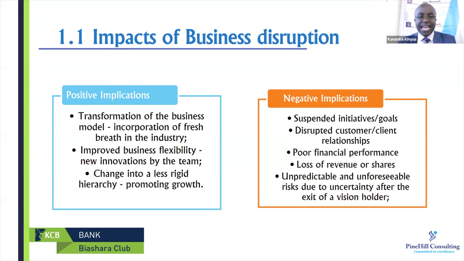Then there is unpredictable and unforeseeable risk due to uncertainty after the exit of the vision holder. You founded this business, you paid the price. Are you able to make sure that your business is not disrupted by you exiting and moving on? And exiting a business doesn't necessarily need to happen when you're old. It can be, maybe, for health reasons, or you may want to pursue other things.